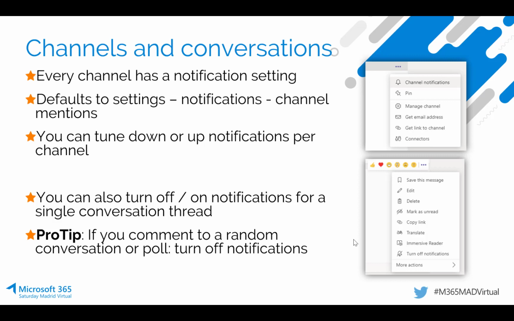like what's your shirt size, or are you attending the after party, and everybody's replying yes, yes, yes, and you go there and say okay, yes. And then you are getting notifications every time one more person replies to that. Instead, after putting the yes, you can go to the first message in the thread and turn off the notifications. So you are not getting more noise from that, because it's irrelevant to you. You already answered. So you don't have to know if somebody else is answering.